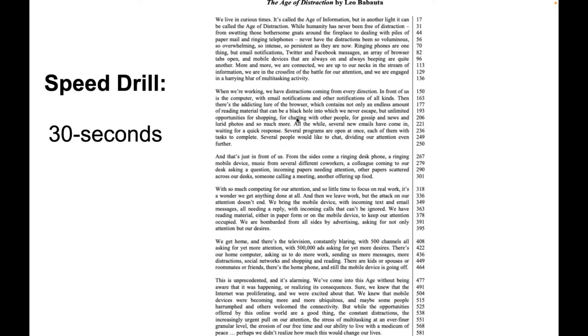But keep in mind the overall goal. Before you start reading faster with comprehension, we want to start by getting used to seeing the words faster. Even if comprehension is so-so, I know sometimes we're doing these drills and people are like, I'm not getting any of this. Or some people are like, okay, I'm getting comprehension, but it's basically the same comprehension I had from the first minute of reading I did. Sure, either one is fine. The goal here is that we're lowering the priority of comprehension and increasing the priority of speed, only because right now I want to focus on helping you to see words faster. In a little bit, we'll focus on comprehension, but right now, focus on speed.